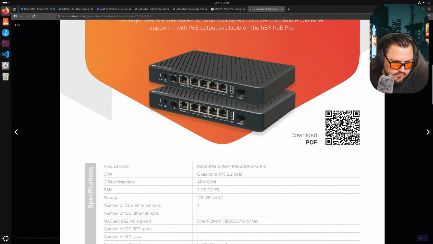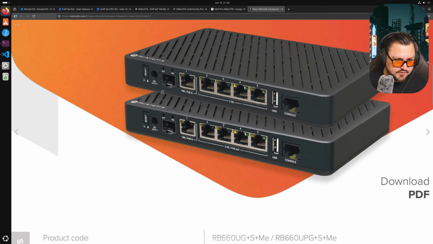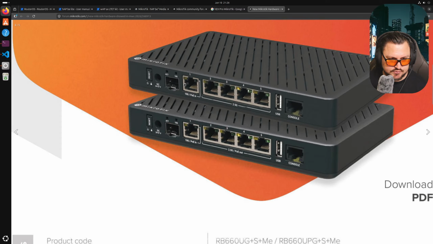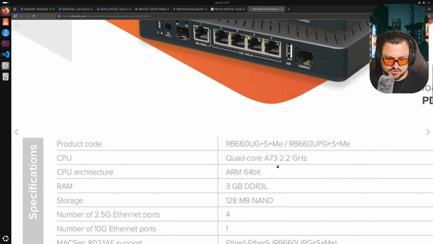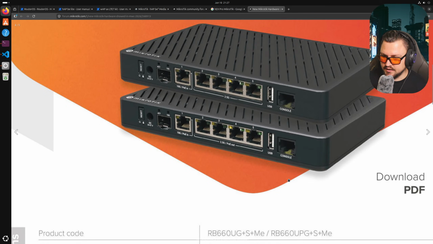Ah, that is really cool. So it's got an SFP module as well. Didn't see that. So you've got your 10 gig SFP module, or SFP+ specifically. The M.2 slot is also nice because you can just jack in a nice drive onto there. Yeah, that looks really nice.